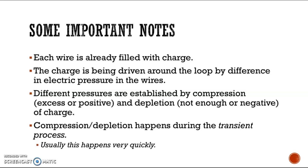Remember, the transient process is just that phase before we really see everything settle. It usually happens very quickly, where in that transient phase, the flow rate in and out of each wire might not be the same. And so if there's more charge coming into a wire than is going out of that wire, then that charge is going to build up inside that wire. And so we're going to have the pressure increase in a wire or decrease if there's more charge leaving than is coming in. Okay, so that's how that difference in pressure is established.